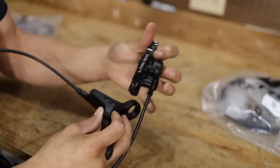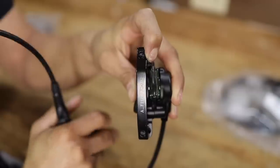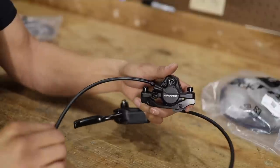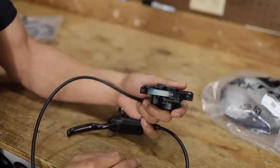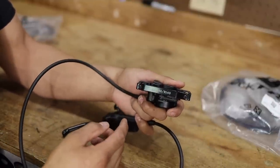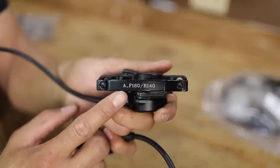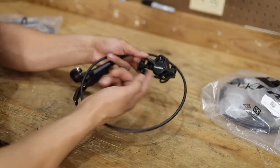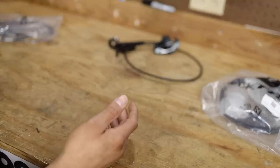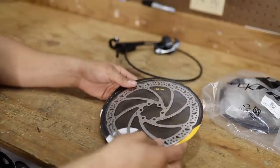Something I did notice, and this is good news, is I'm going to keep that little spacer deal in there - both pistons are actually working. The last thing that bothers me a little bit is it comes with 180-millimeter rotors, but this right here says it's a front 160 or rear 140. It gets me nervous because every time we go to install, something always goes wrong with the adapter. I just wish it would come with the kit whatever adapters you need.